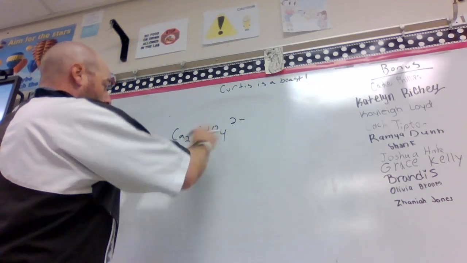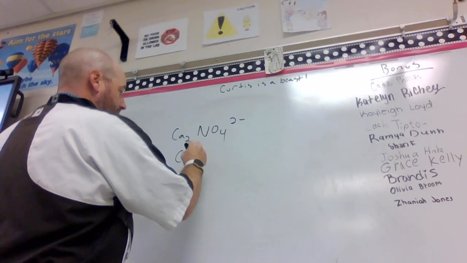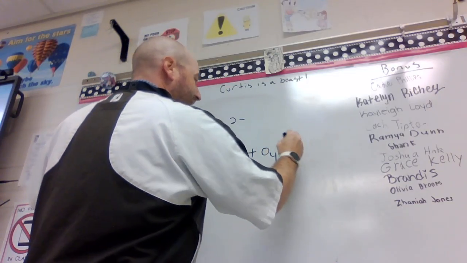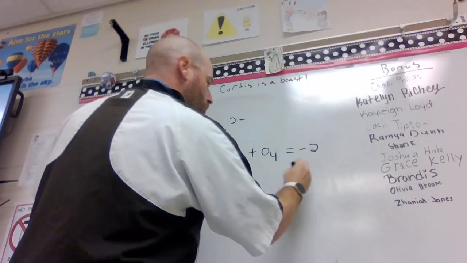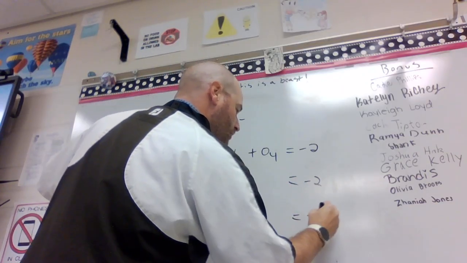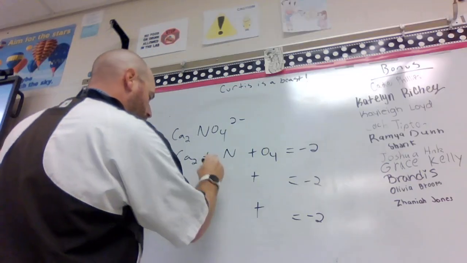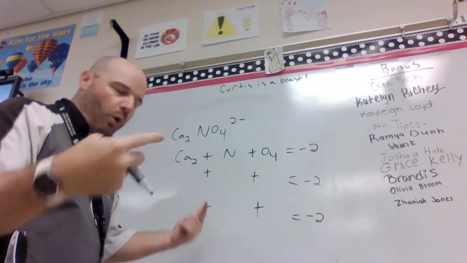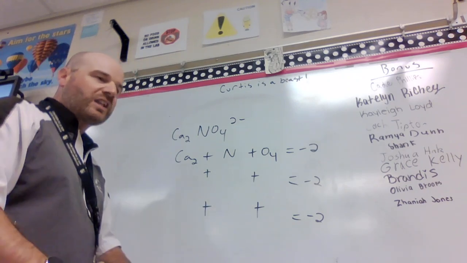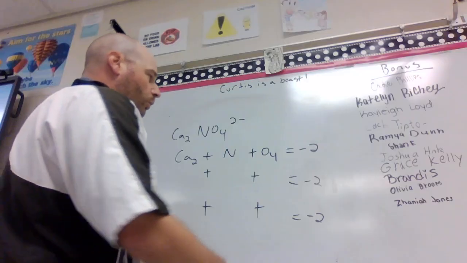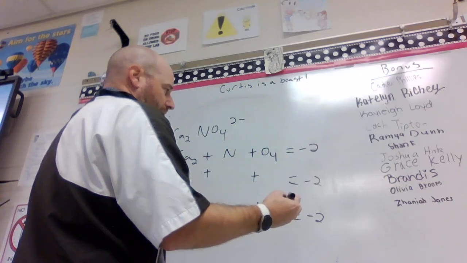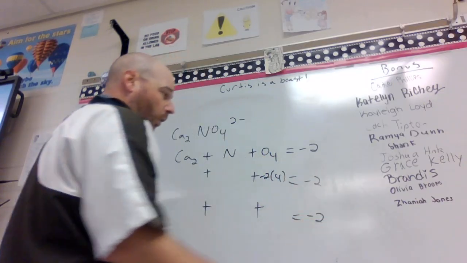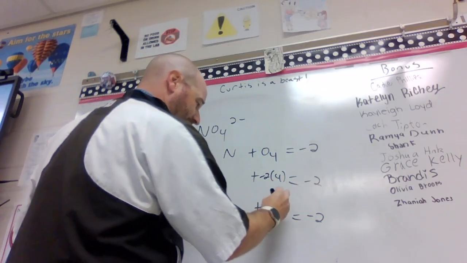So we'll go ahead and give everybody their space. So our calcium here plus nitrogen plus oxygen, O4, equals -2. So when I bring this down, I have to do the same thing, -2, -2. I go plus, plus, I go plus, plus right there. All right, we're set up. So go with the rules first. Go with what you have rules for, and then we'll use whatever's left over to help us balance this thing out. So oxygen's right here. We have a rule for oxygen, and it's not in a peroxide, so we know it's -2. So -2, we're multiplying that by 4. -2 times 4, of course, is -8.